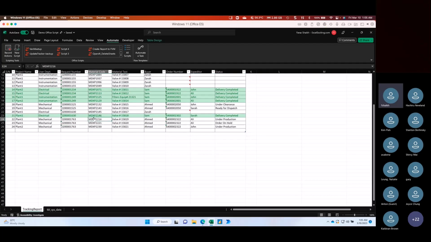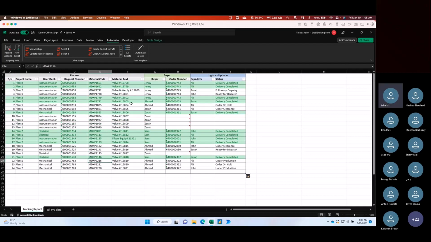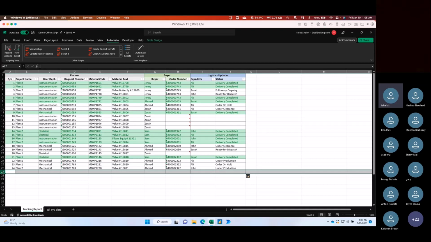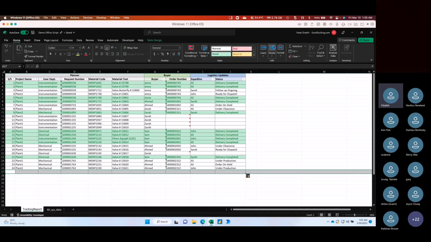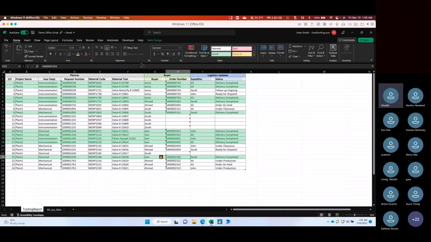They will update this information, and we will get the new information added over here. So this is very handy when we have some kind of update which needs to be done frequently. And this way, using Office Script, you can manage to update your scripts and you can run them.